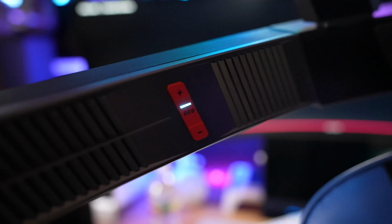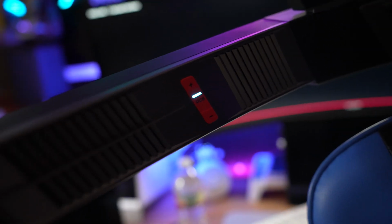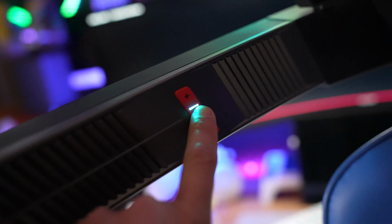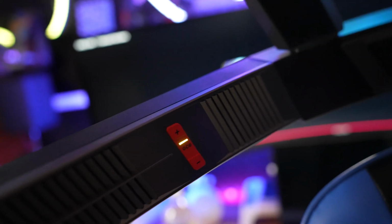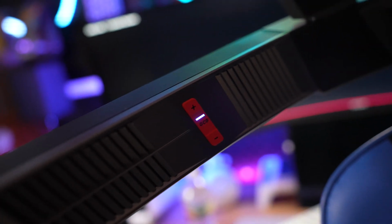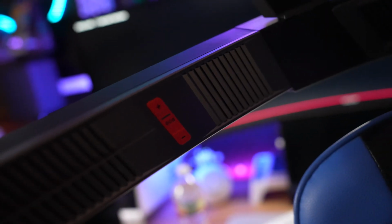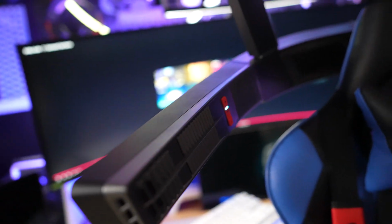On the right-hand side, you're going to see the volume button and also that little blue light right there. Well, that's telling me that it's connected to the HDMI. Now, if I press that thing again, it's going to say eARC, which is going to switch over to that HDMI eARC that you saw earlier. Bluetooth. Now, yes, this thing does have Bluetooth. That's why it's blinking blue right now. So it's trying to connect to a Bluetooth device. I may test that out later, but now it's on HDMI.